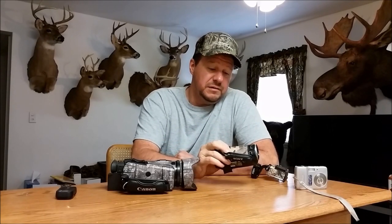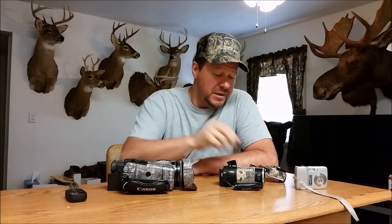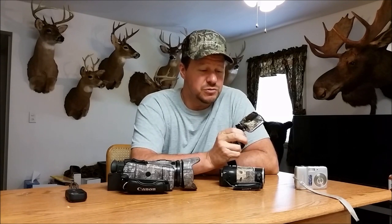After I got the Sony, I started seeing a lot of stuff about GoPros and I thought maybe I need to get one. I broke down and bought a GoPro — this is the 3 Plus Black Edition, came with the remote, which has come in very handy. But I hear a lot of advice telling people to get a GoPro, that that's all you'll need. However, this shoots a very wide angle — you can have a deer at 10 yards and it looks like it's a lot farther. Here's a sample of what you get with a GoPro.